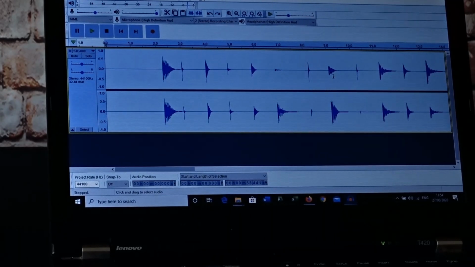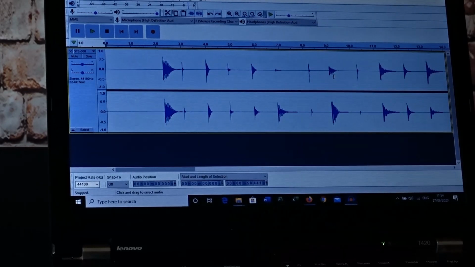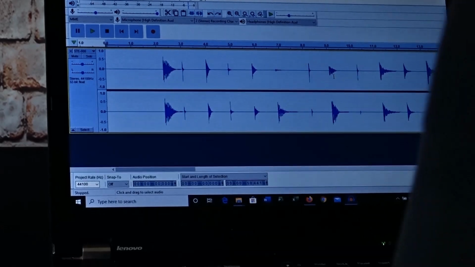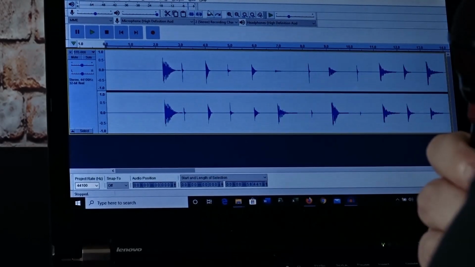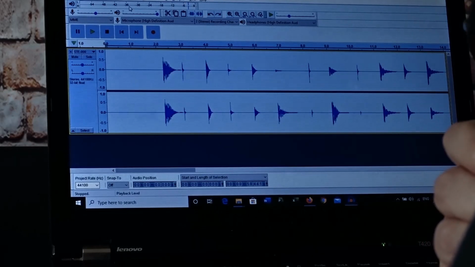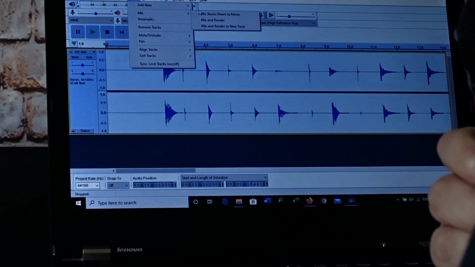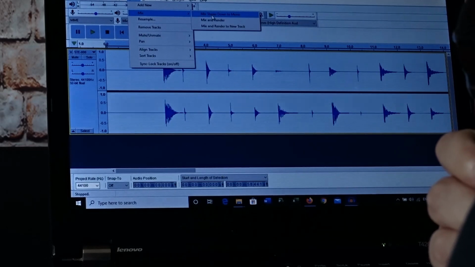So what I'm going to do first is chop this up. I could do that by hand, but that would be terribly tedious. I've actually got a macro to do it. But first, before I do that, I'm going to do tracks, mix stereo down to mono.